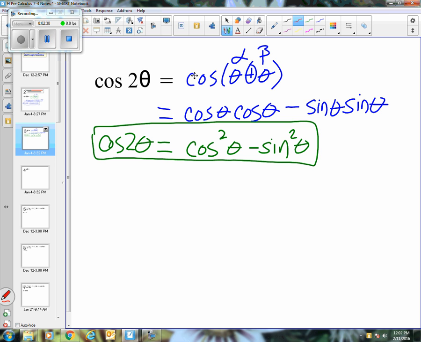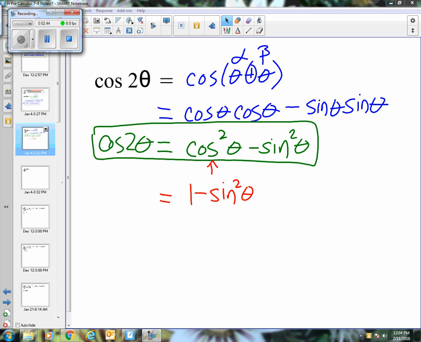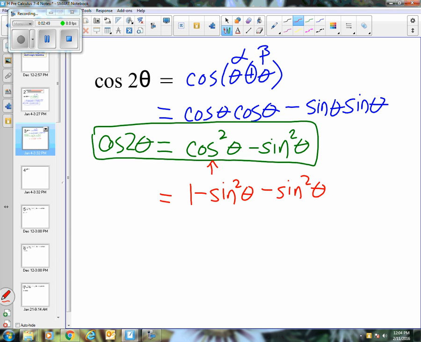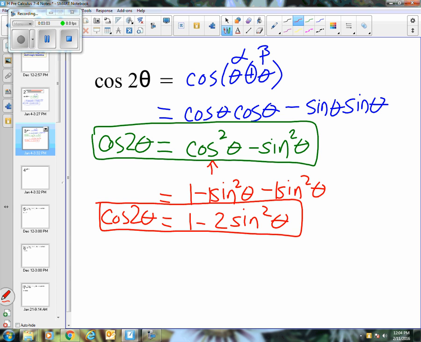Let's talk about why. Take a look at the cosine squared part. If you look up in your Pythagorean identities, cosine squared is actually the same as 1 minus sine squared, and we can make that substitution. With that substitution, everything would be in terms of sine, which could be an advantage when you're using these formulas and doing substitutions. So we have 1 minus, those are like terms, 2 sine squared of theta, and that would be equal to cosine of 2 theta as well. So we have another option, and if you look on your pink sheet, your formula sheet, you should see that one as well.